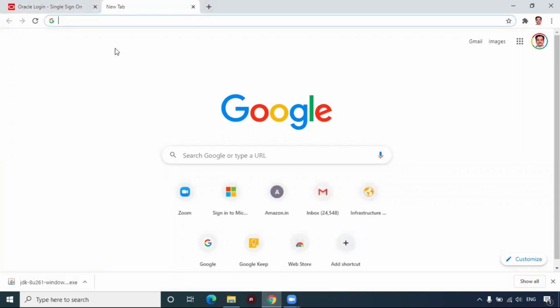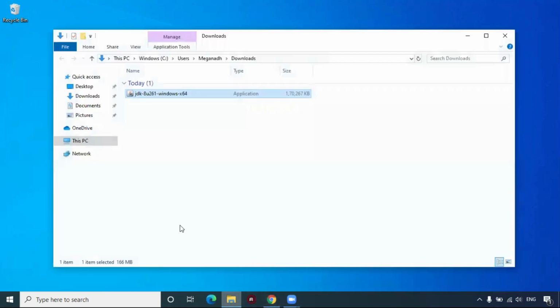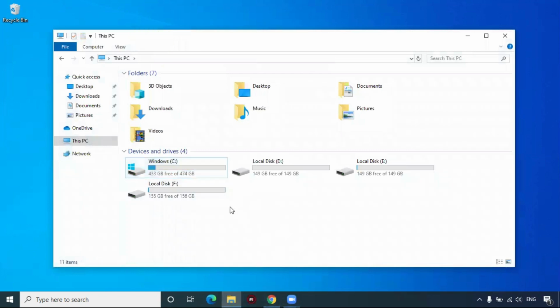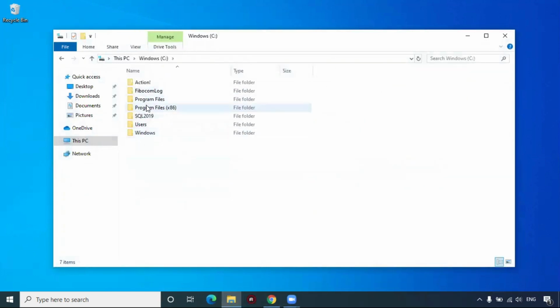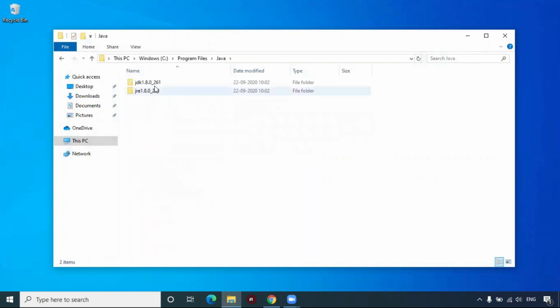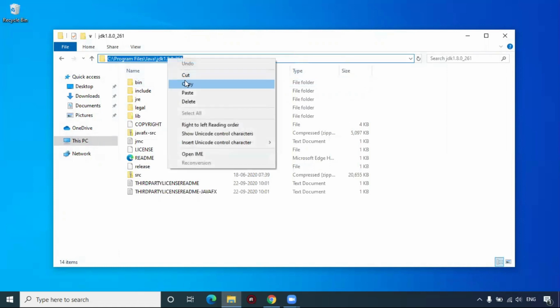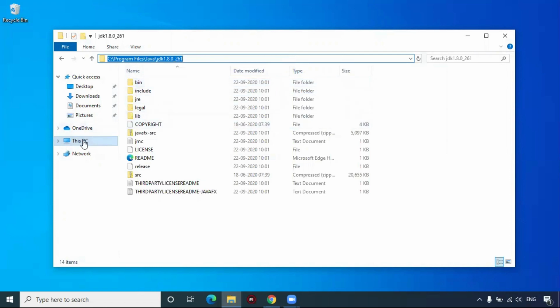The second one is we have to install Android Studio. So now I will search for Android Studio. And before that, let me configure the path of Java before I go to Android Studio. Go to C drive, program files, and Java, JDK. Click on the URL at the top and copy the path, right click on copy. And you have to put this in environment variables.